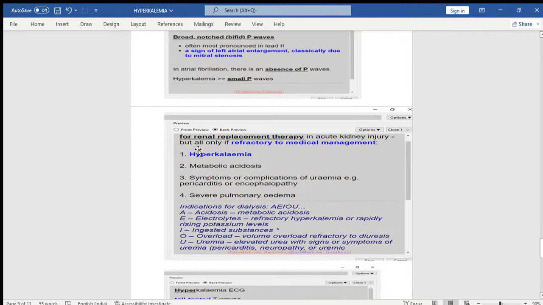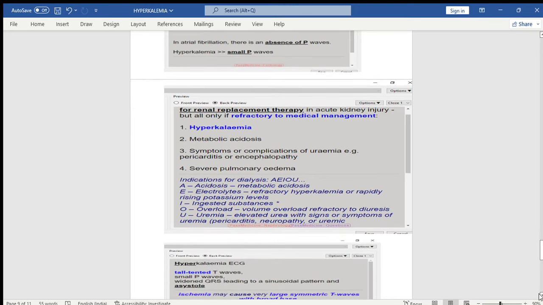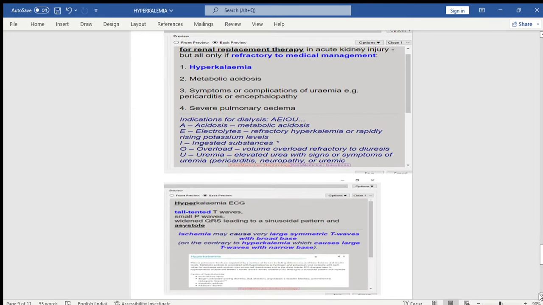The next is, when do you go for renal replacement therapy or hemodialysis? I told you above that if someone is in a hyperkalemic state where he is anuric or oliguric, hyperkalemia is one of the indications for dialysis. You can read through this list right now. We will do this again when we do our renal physiology and pathology and all the diseases related to the renal aspect of medicine.